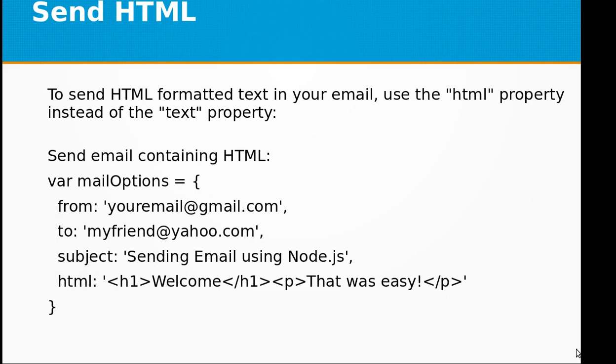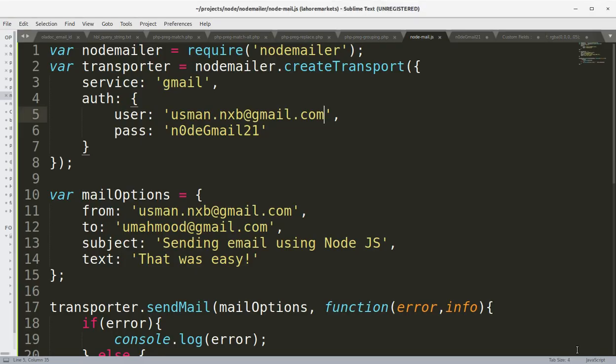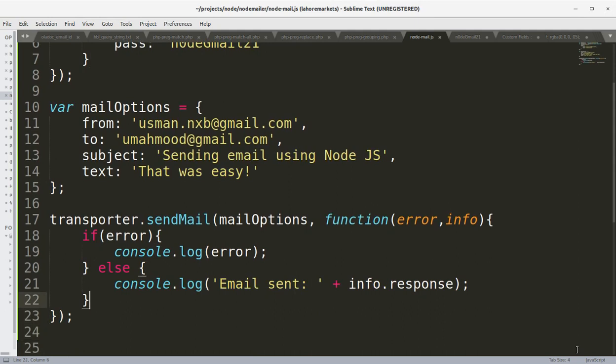Okay, let's see how to send HTML formatted text in your email. Use the html property instead of the text property. Okay, it is very simple. You just need to replace the text property with html and we can send HTML.